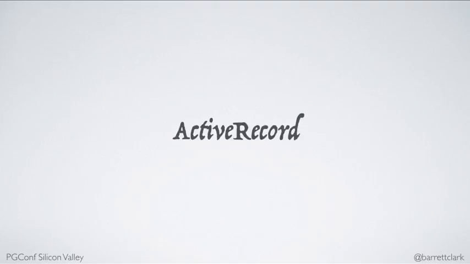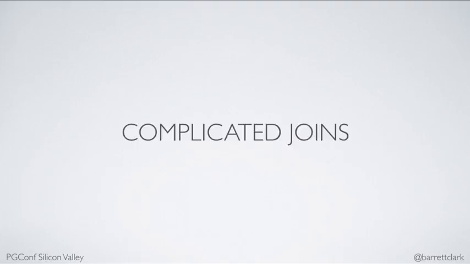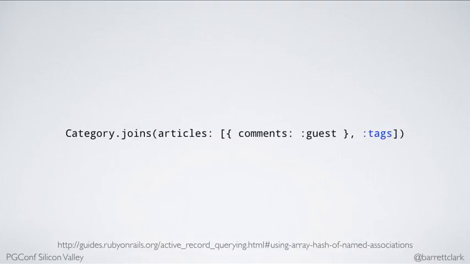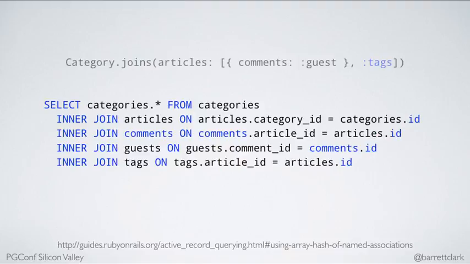And so this is where I start to go to raw SQL. For example, things like complicated joins. So looking at the Rails documentation, this is how we express a nested join in Active Record. And I can tell you, I've looked at this a lot. I know exactly what's going on, but I really don't have any idea what's going on. So I don't know about you, but this is a lot easier. These 5 lines are a lot easier to look at a glance, to reason about, to understand, and certainly a lot easier for me to write.